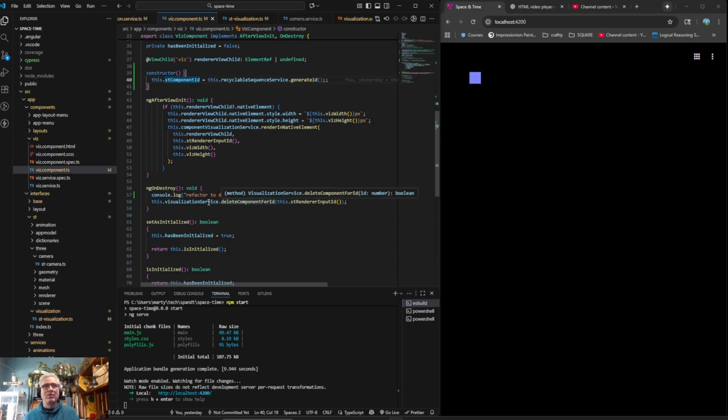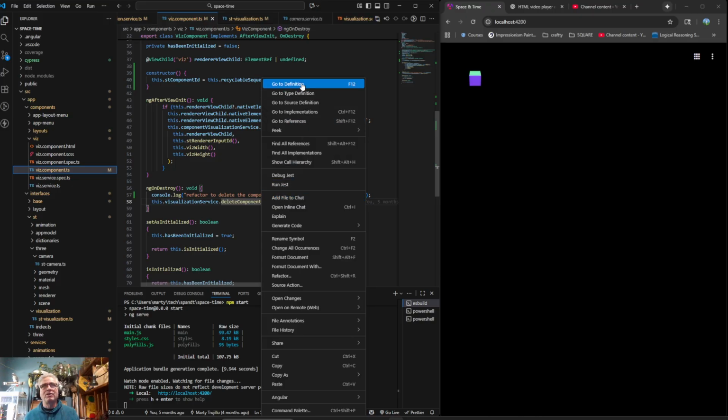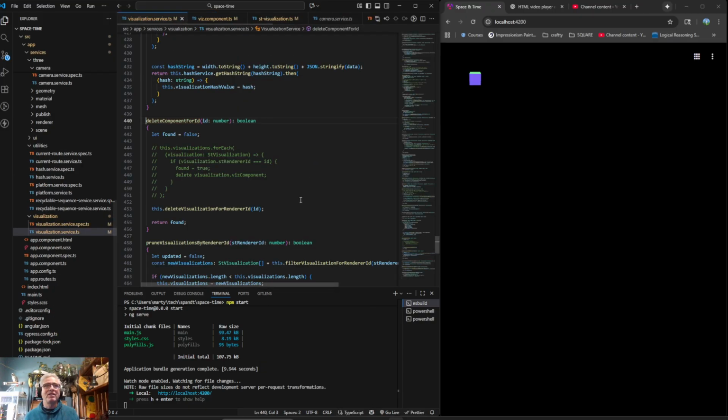And see over here, we're deleting a component for ID, but because we're using the ST renderer ID to determine the component for that, I bet if we look in here, we were actually deleting the visualization component attribute.